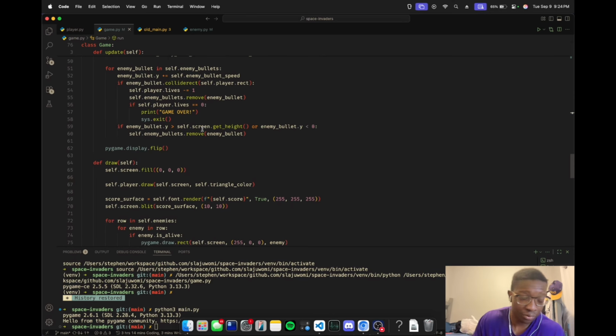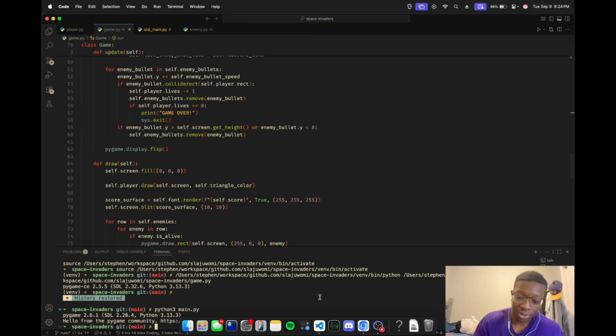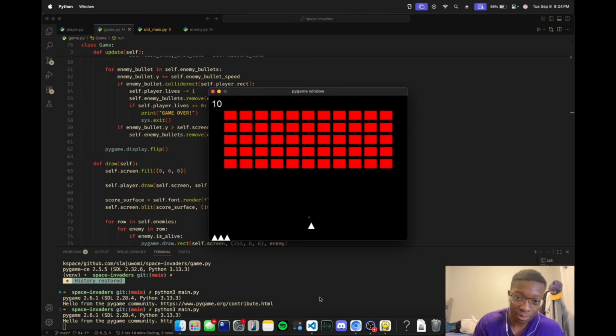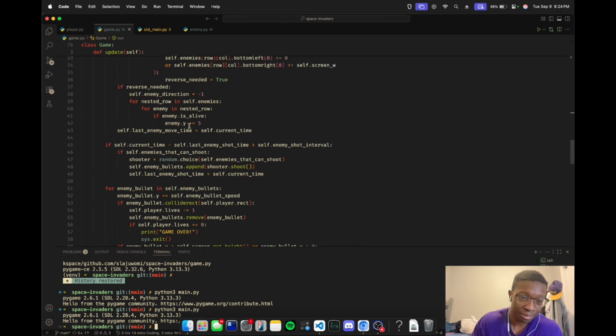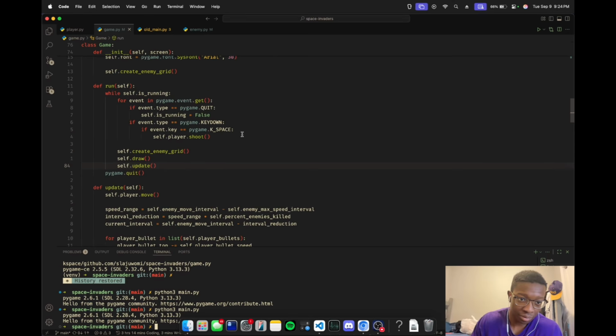A screen I fill here, because it looks like when I'm shooting bullets, it's almost being covered up again with black.